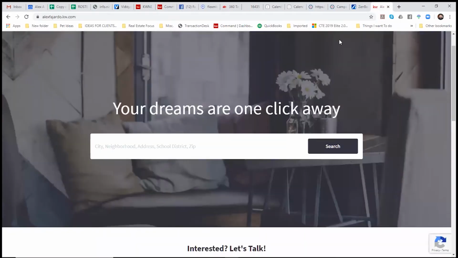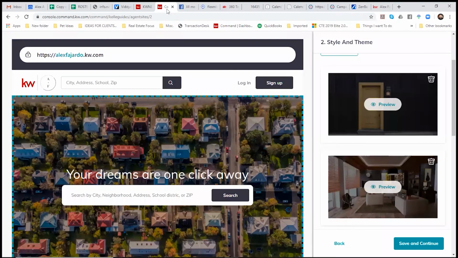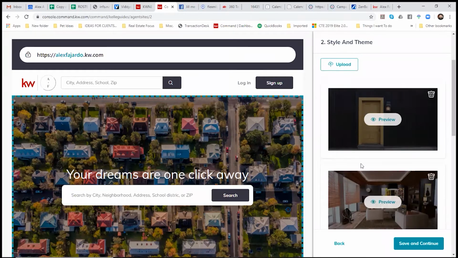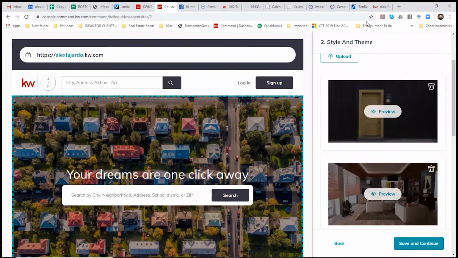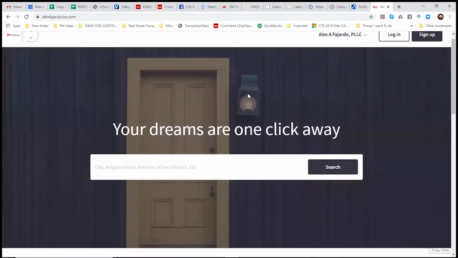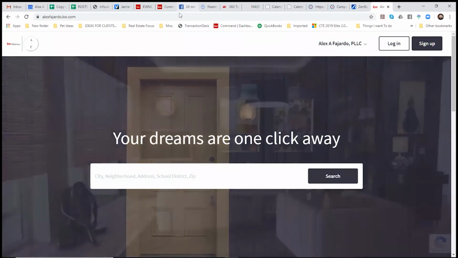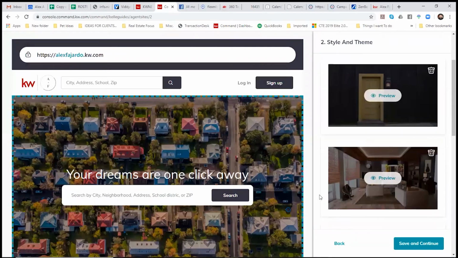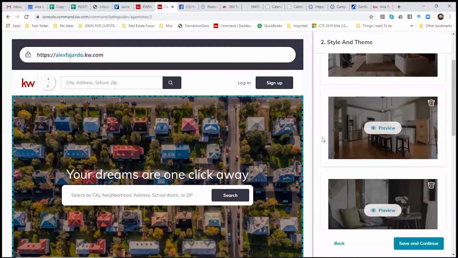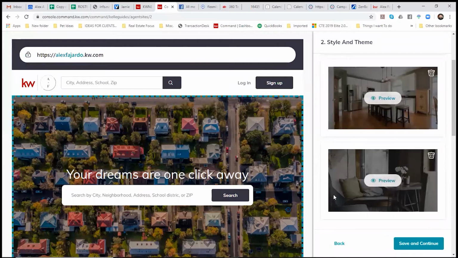So I personally went out and got these images from where I get, like a Shutterstock or a Rawpixel, so just FYI there, if you actually go to my website, why it looks so much different than an existing one. So big fan there of these images personally. Once you upload the images, you're good there.